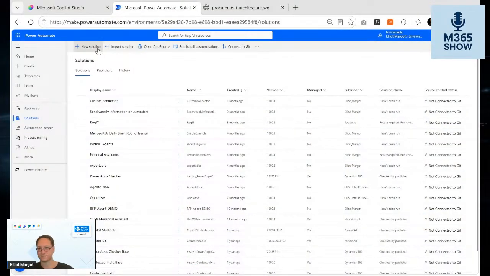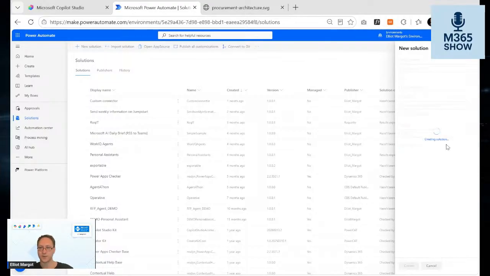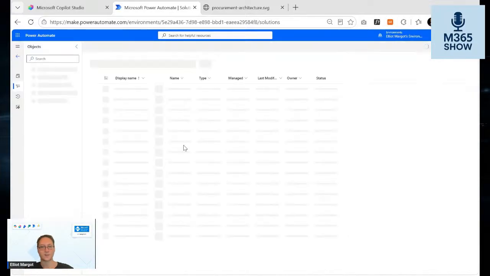Firstly, for those who don't know, in Power Automate, you always create a new solution. So let's call it RFP Agent Demo. There we go. I'm going to create it. Takes a little bit of time.